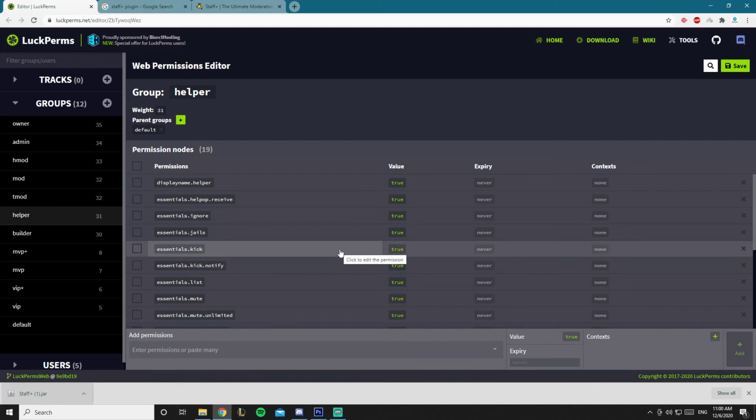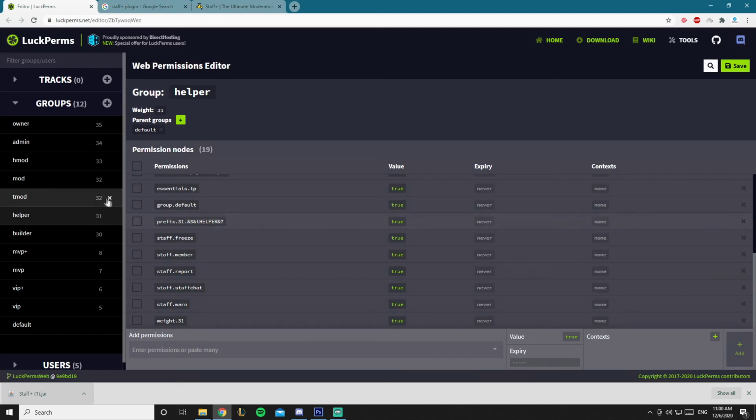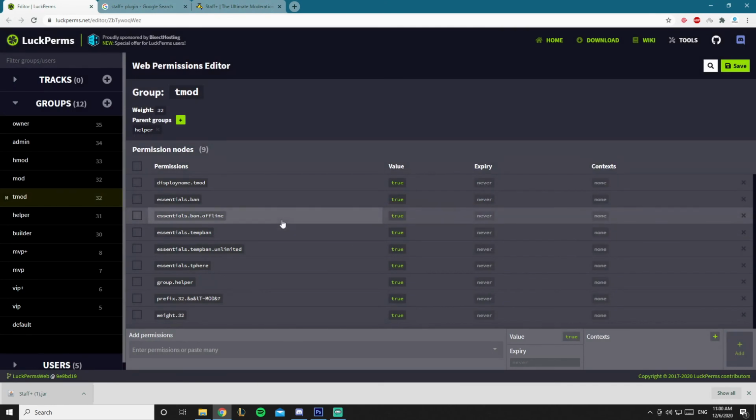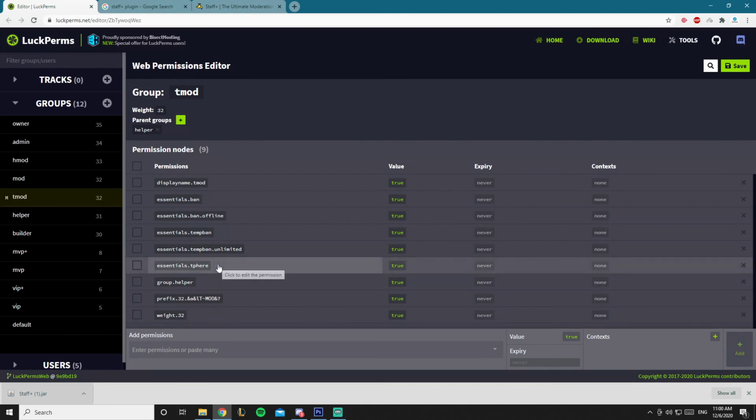I want you guys to notice something right now if you didn't notice it. I told you that you don't really trust a helper. He has the ability to kick and mute. If this helper is really going to abuse and ruin your server, he's not going to get that much. He can kick and mute players, that doesn't matter. But if he has a ban, he can ban every player, and that's going to be a pain. So when I moved to trial mod, I started adding ban to him, and he can ban an offline player. For some reason I have kill. You shouldn't have this. Delete it. He has the ability to temp ban, the trial moderator, and to teleport someone to him, which the helper doesn't have.